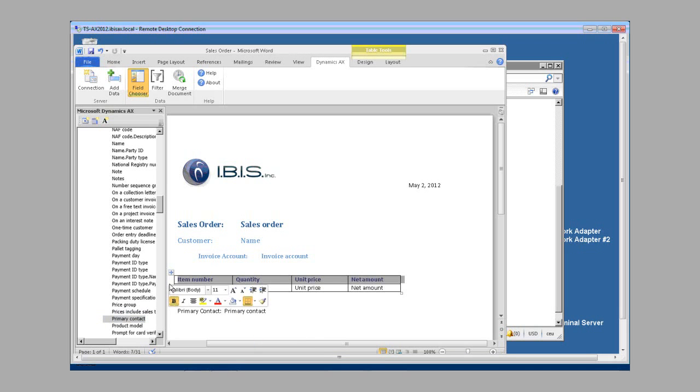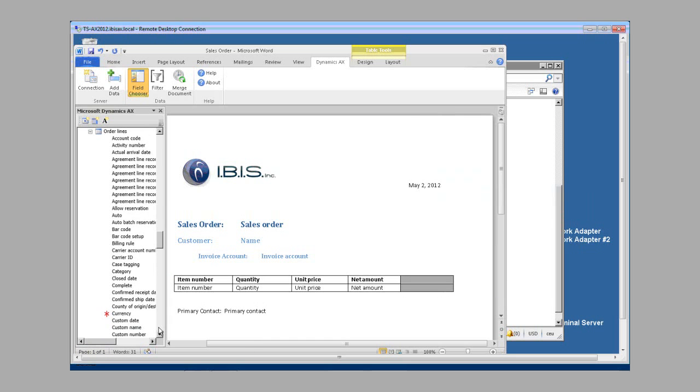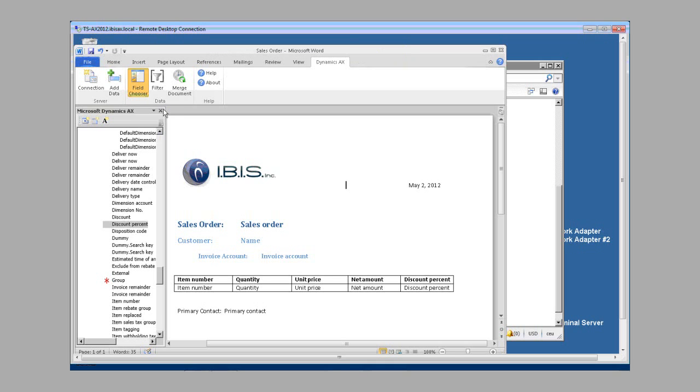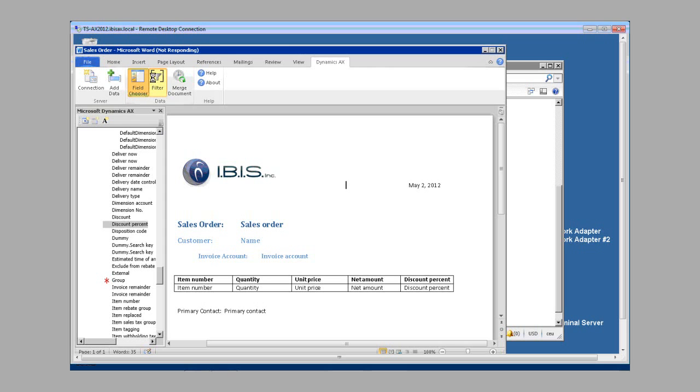Now, when I did the lines here, as an example, I will insert another column here. So let's say on the line I wanted to put in, let's see what might be good. Let's use a discount percentage. Again, I don't know that there are any on this particular record. But what it's going to do is it's actually going to put that record here. If I add it to the top here as well, this becomes then a header line. So even though I'm using the same field in my field chooser on both lines, my top row is going to be my header row. So it's not going to put records in that header row, which makes sense. Now, one other thing that you can do here is you can add a filter so that when you're running the report, you get a specific order that you want to filter against.